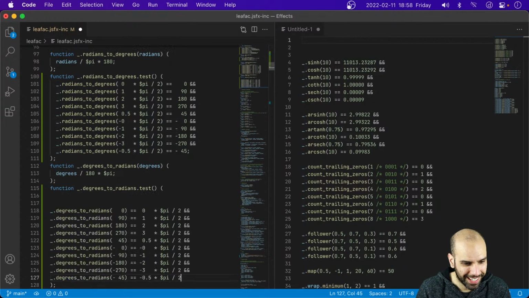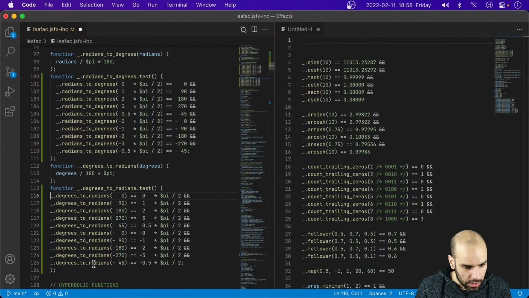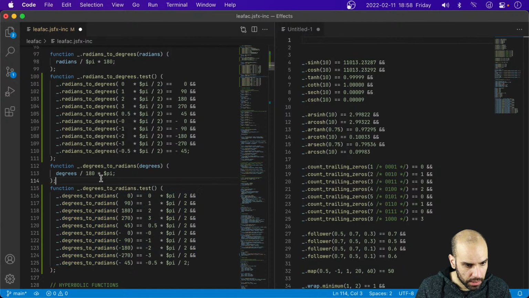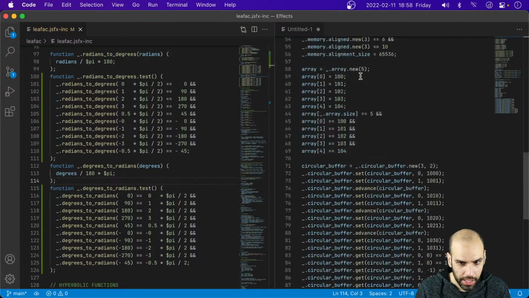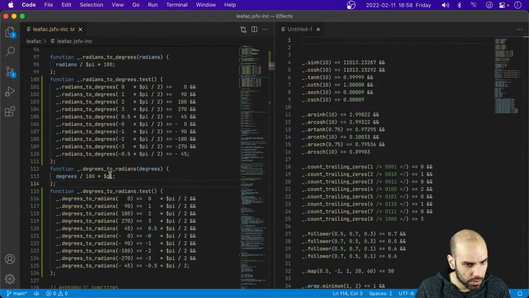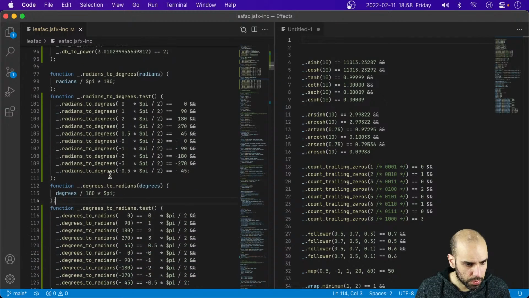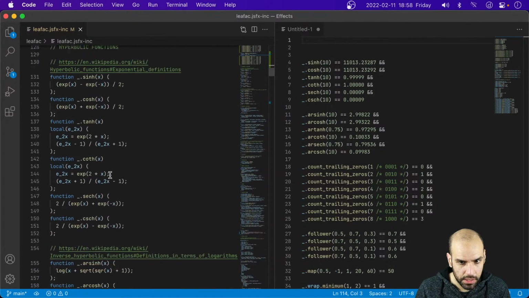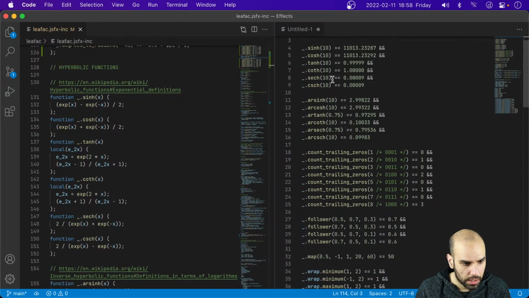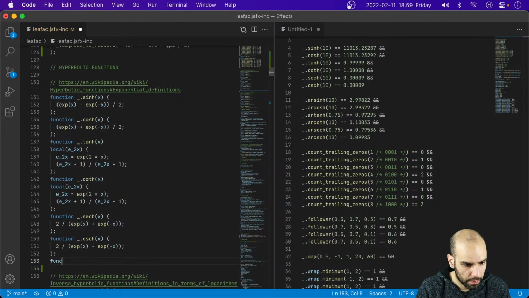Oh, the song is over. Yeah, as you can see, when I'm doing this sort of repetitive work, I try to automate some stuff, like I removed all the underscore test situation from here, so I only have literally the tests that I need to copy over. I'm trying to use multiple cursors to make some things faster. This is hyperbolic functions.